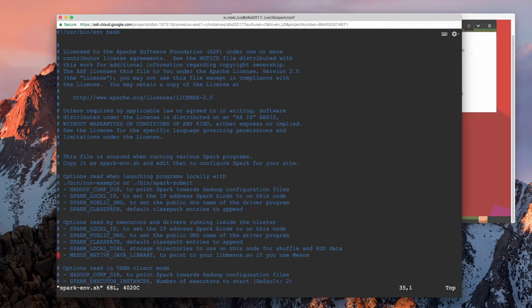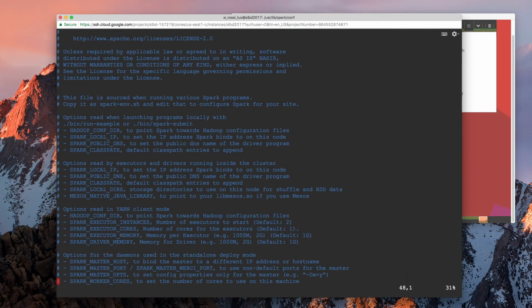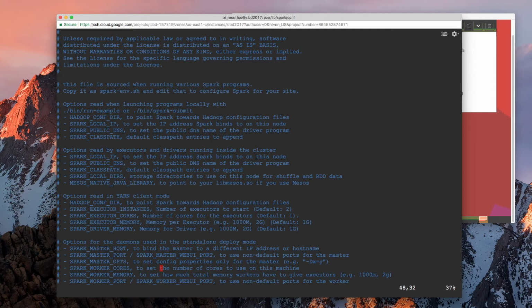The first option we have already set involves the worker, and this variable, as it explains, sets the number of cores to use on this machine.